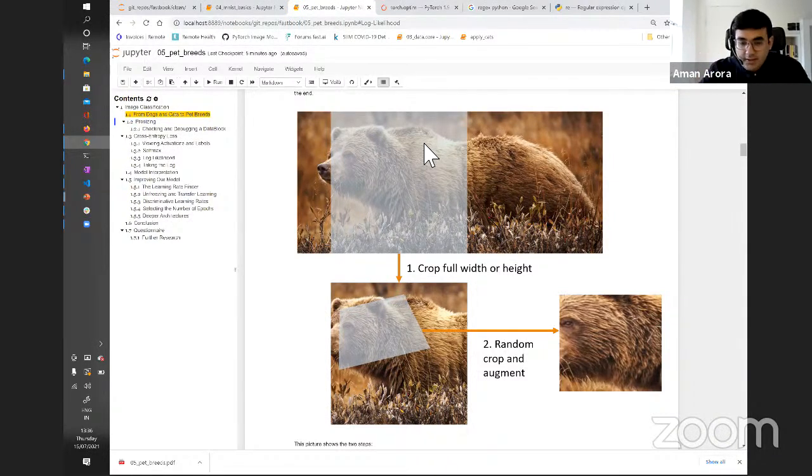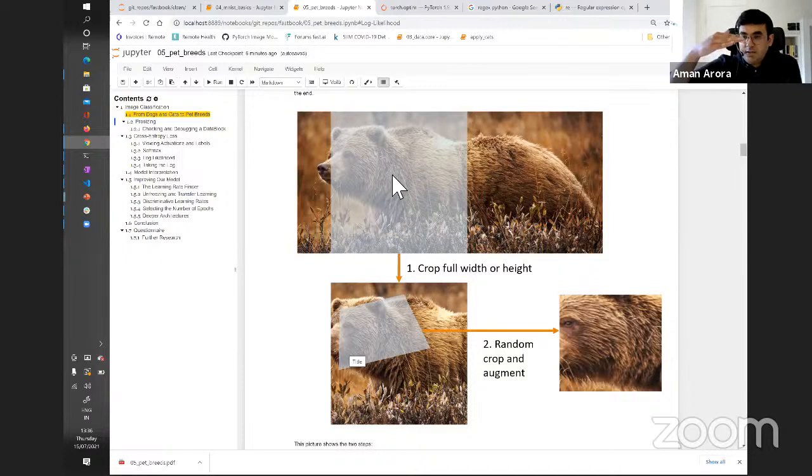One thing you will see is when you do augmentations, and why do we do augmentations? We do augmentations like random cropping, rotating the image, inverting the image, flipping the image. We do all of these things so that our model is able to learn different versions. If you're trying to build a bear classifier, then you're not always going to get the bear that looks like this.